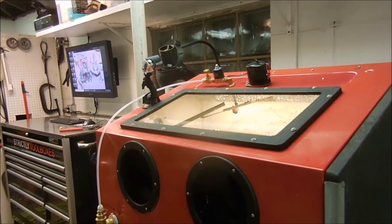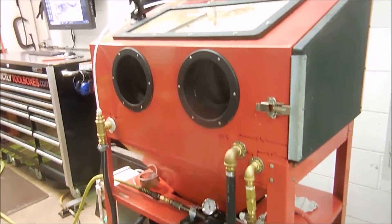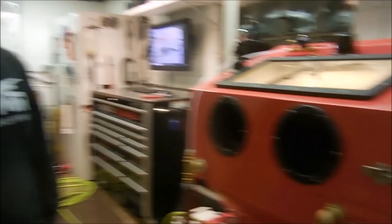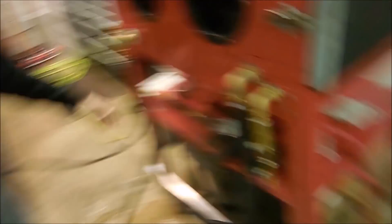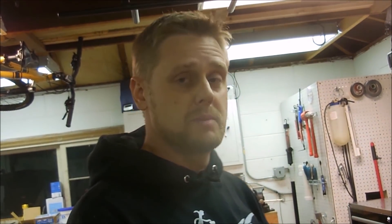In a long day or over a weekend for a few bucks, you can take a Harbor Freight sandblaster and convert it into an actual vapor blaster. You need a garden hose hookup, plug it into a 110 outlet, and you need a big compressor. What type of media do you use? A fine mesh glass bead, but you can use all kinds of abrasives and actually mix them together to get the finish that you're looking for.